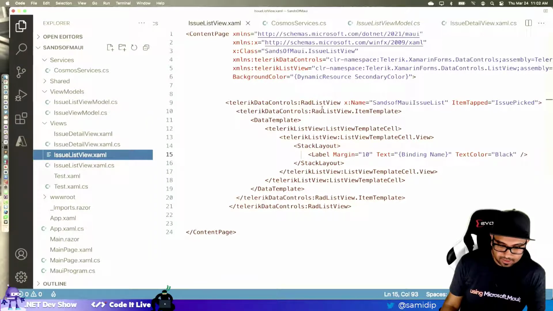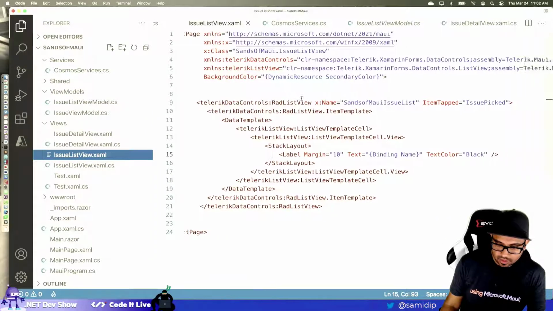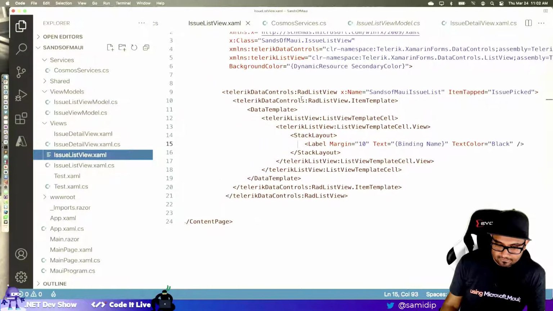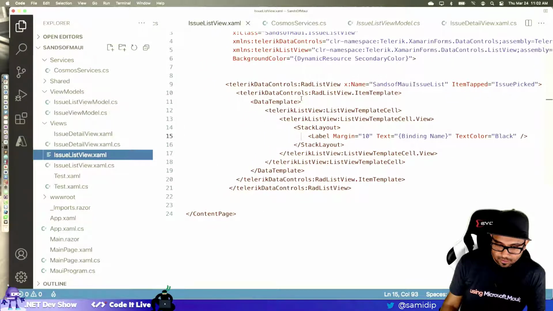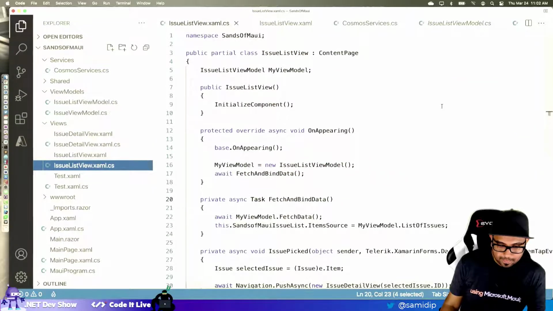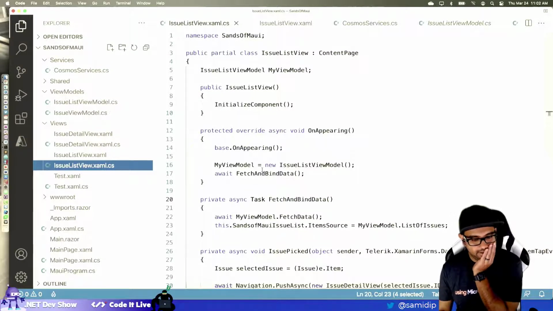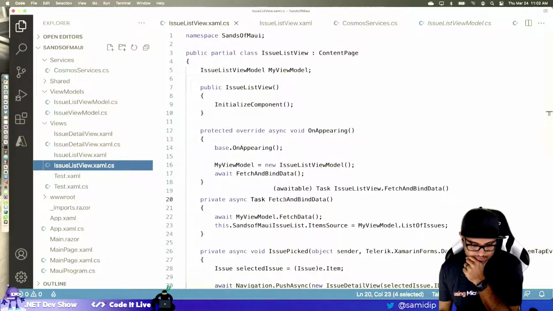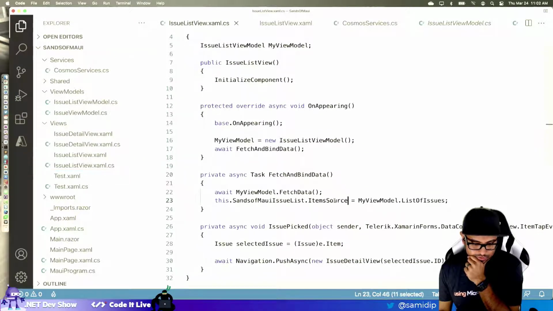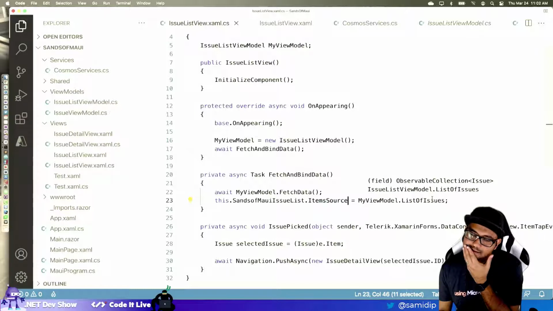It doesn't have anything other than the list view. It just has a stack layout inside where each cell is that. Let's recheck. On appearing, returning a task, fetch item source is that.